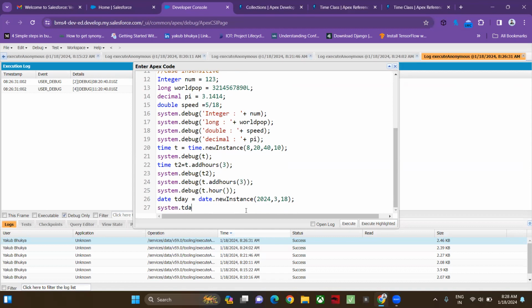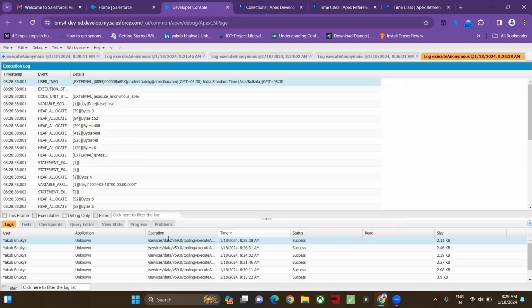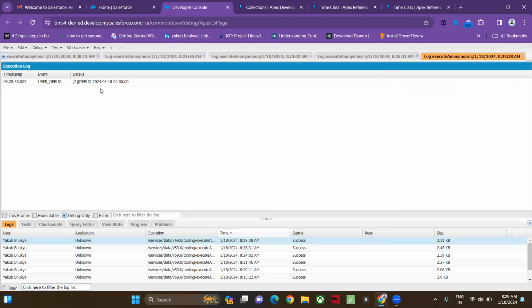Now I want to see the result of this: System.debug(today). Like this, you can display. You can execute this highlighted one. How many times you run the debug log, that many tabs we are opening here. So remember, after using some tab, if you want to close that history, you can cross check this box so that the previous history will be gone. Okay, so in this way we can define a date time.